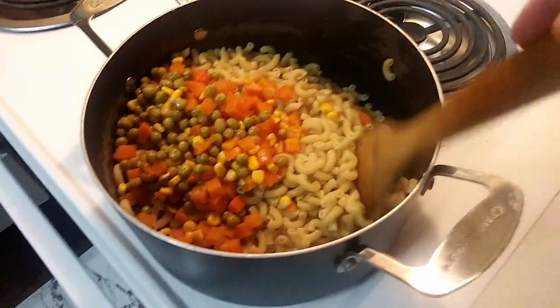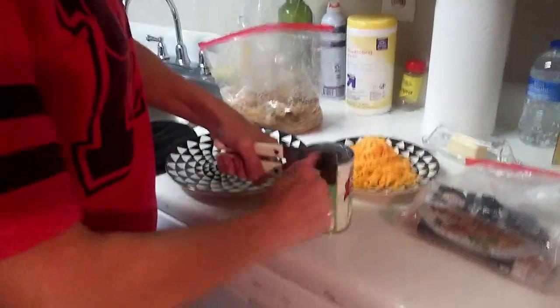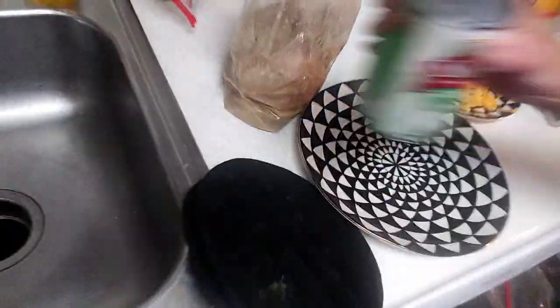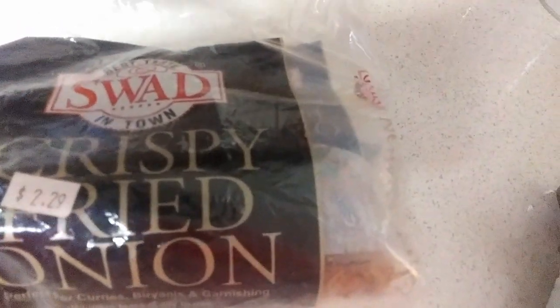She's making this casserole right here. See the pasta right there? Some mixed veg. She's opening up a can of green beans. And then here, we've had some leftover turkey marinating in gravy. And she's going to drain it. She's draining the green beans. And some shredded cheese is going to go in later, and these SWAD Crispy Fried Onions.